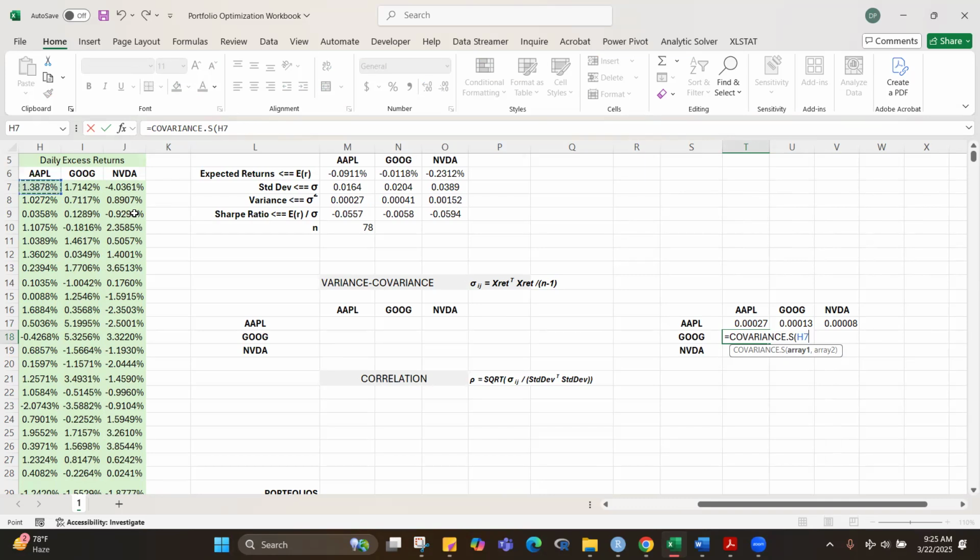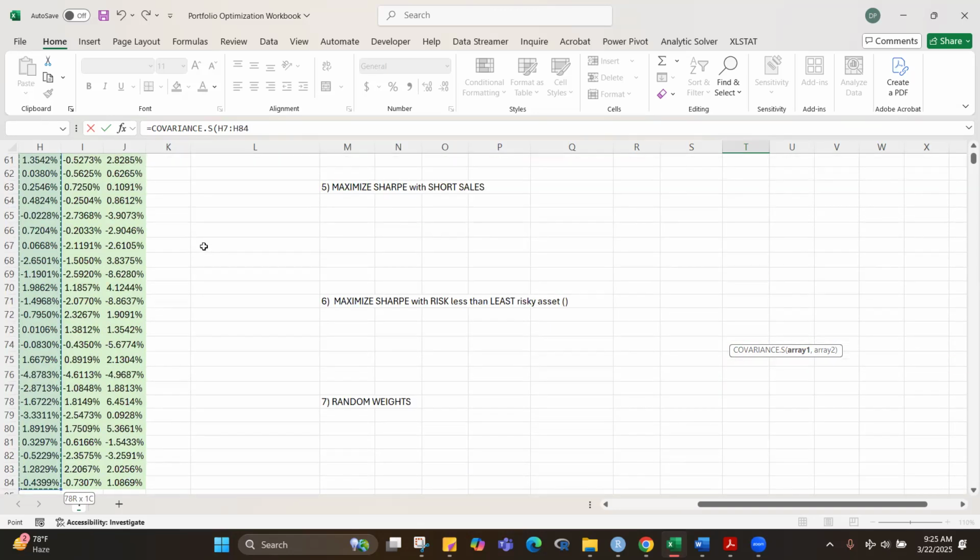So it's Google with Apple, and then Google.